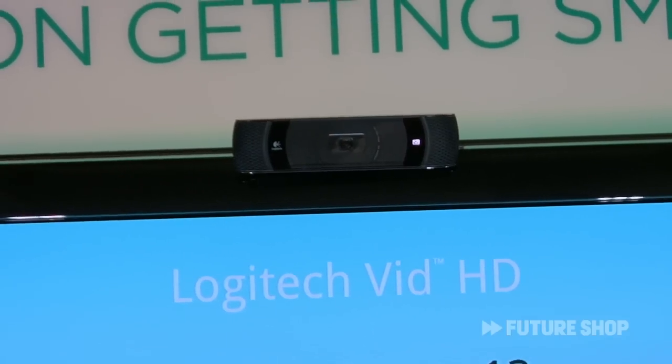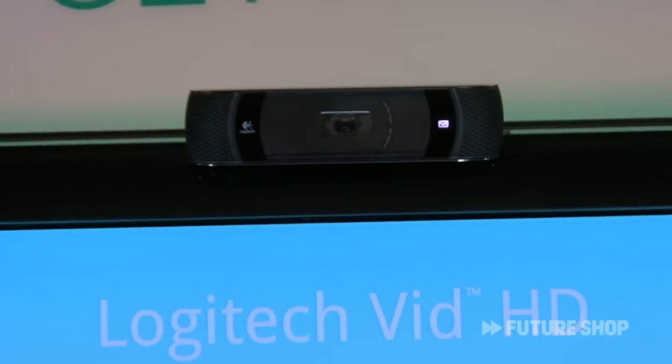One of the things I also want to show you is Logitech VidHD. On the top of the TV you're going to notice there's a TV cam. What it is is 720p video, two bi-directional microphones, so you can call anybody anywhere in the world on any PC with any webcam — that means from other manufacturers, perhaps Creative or Microsoft. We'd prefer if you used a Logitech camera, but if you didn't, we're not going to penalize you.